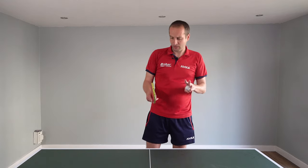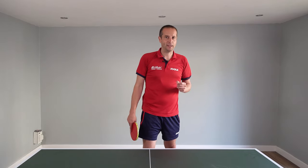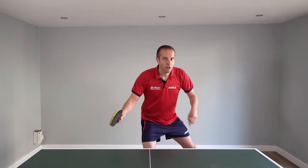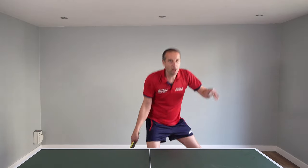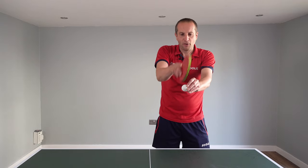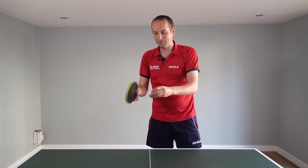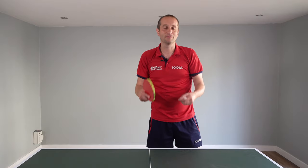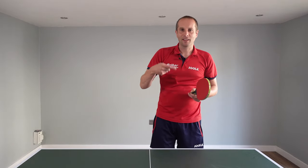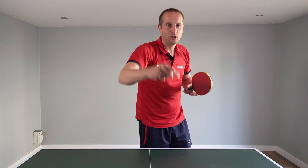The third part to think about is the acceleration. Even though we're playing a slower forehand loop, it doesn't mean that you go slow — we still want lots and lots of acceleration. With the legs and then accelerating upwards, whipping the arm through. The acceleration is so important because we're trying to get a really fine brushing contact on the ball. We need plenty of acceleration for the ball to actually go anywhere. If you do it too slowly, the ball's just going to die into the net. So lots of acceleration with a very fine contact — that's what generates extra spin with this higher arc over the net.